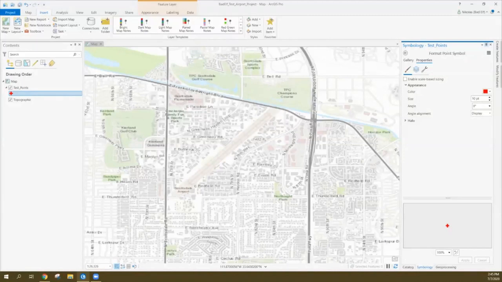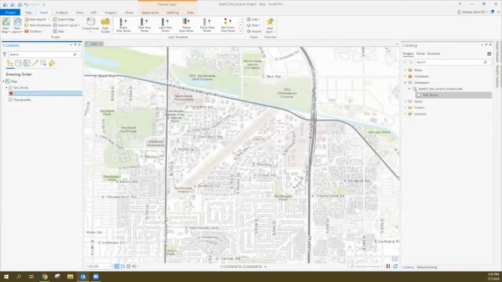Okay, so I'm going to go ahead and turn off the symbology tab because we don't need it anymore. And because I've now created a test points feature layer in my ArcGIS Desktop Pro, I'm going to go ahead and do something quickly, and I'm going to save my project. I have PTSD from earlier years of doing GIS projects, and once you have something deleted on you by accident, you will always save. So I always recommend, both to my students and colleagues and customers, that you always want to save.